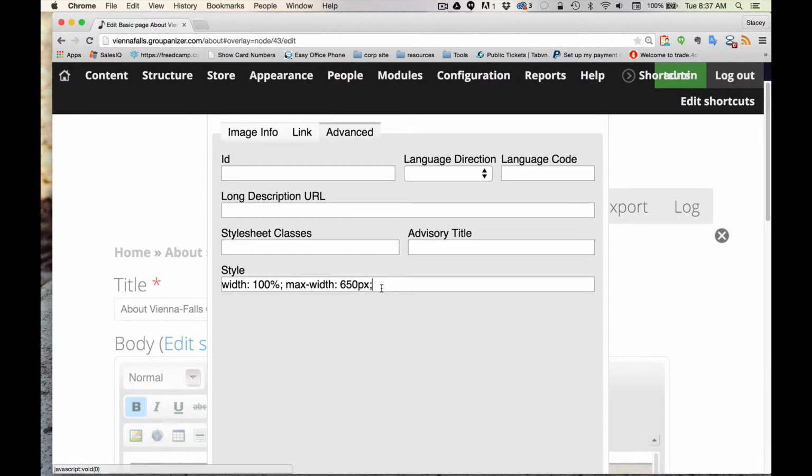Now while I'm in here, I'm just going to show you a couple other little things, good little tricks to know. You can add margins to the edges of your images. So if you're putting an image in the body and you're floating it to the right or the left so that the text is wrapping around it, you can force a margin to the left or to the right of that image so that there's space between the text and the image. Now to do that is simply, it's following the exact same pattern, margin dash left in this case, and we're going to put colon and 20 pixels and semicolon.